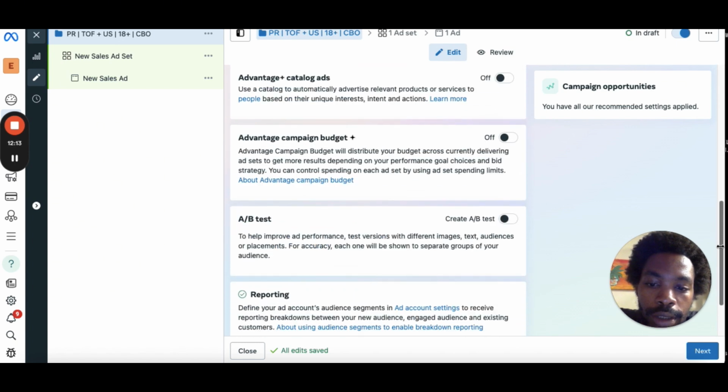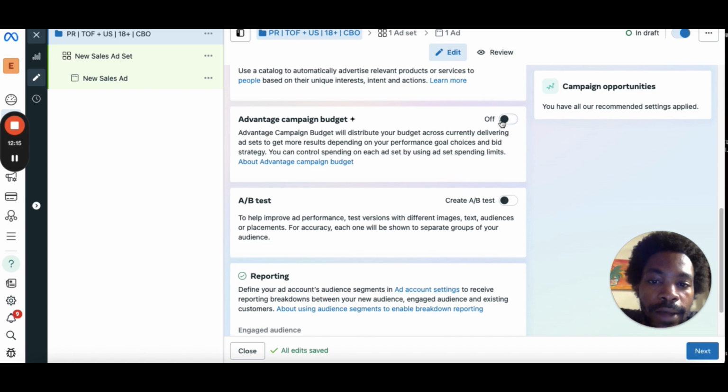Okay, so the next thing you want to do is scroll down and turn on Advantage Campaign Budget. This is essentially what a CBO is. It's pretty much where the campaign will distribute the budget that you give it across all the assets that you put inside of the campaign. So there's an option where you can give each individual asset a budget, or you can give the campaign a budget and it will distribute that ad spend across whatever ads are performing the best.